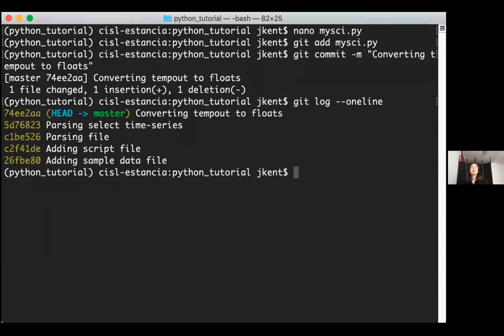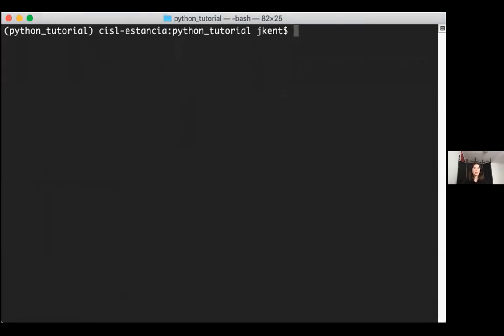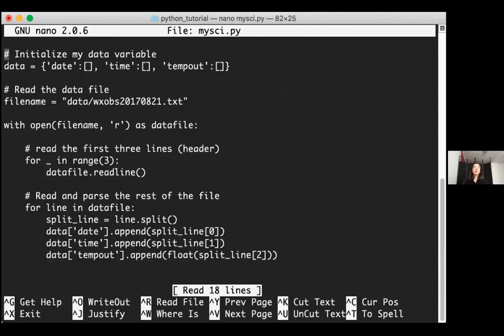Okay, so this seems really great so far. But looking at our script, you'll see that if we wanted to, say, add a third variable that we wanted to read in from the data file, we would have to change when we initialized our data dictionary. And again, within the for loop, we would have to add another line there.